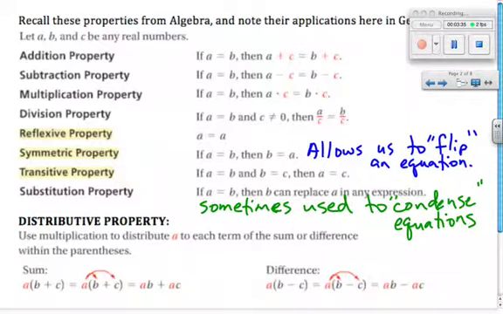Distributive property, of course, you know how to use that. You know how to distribute something. You've dealt with it before when you're solving an equation. However, somewhere around problem 1 in your notes, you might want to add the statement that the distributive property is the reason why we're allowed to combine like terms. Again, somewhere around problem 1, you might want to add the statement that anytime you're combining like terms, your reason is the distributive property.